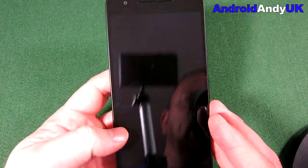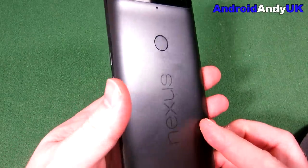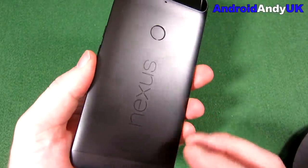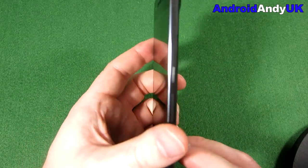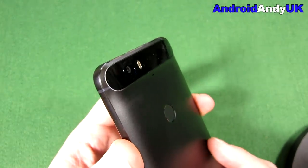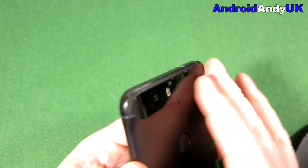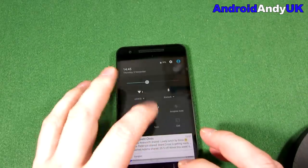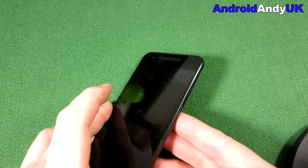If we start off with the design, I think it's quite a stylish design. It's one of, I think, Nexus's better designs. Well, or maybe it's Huawei's design. I know there was a lot of talk about the bar at the top there, which houses the camera and a lot of the sensors, but actually I really don't mind that at all. In fact, I quite like that it basically stabilizes the device when it's on a flat surface.